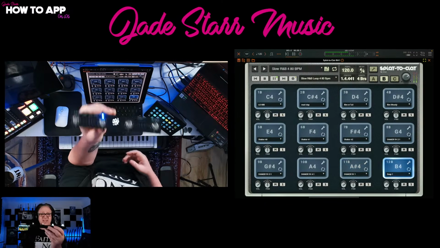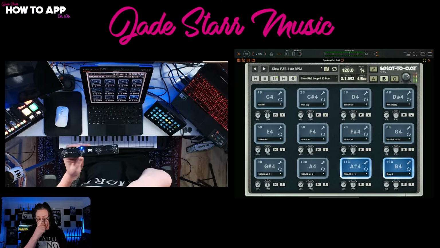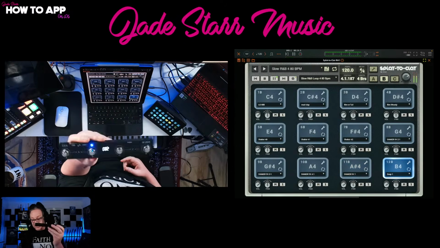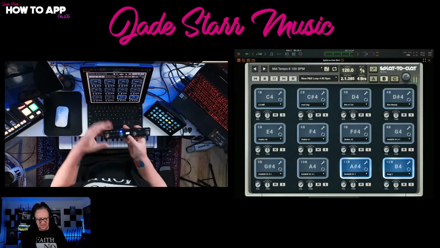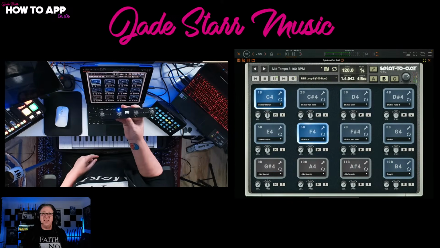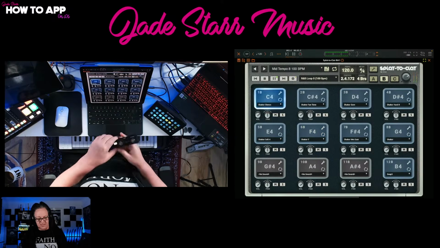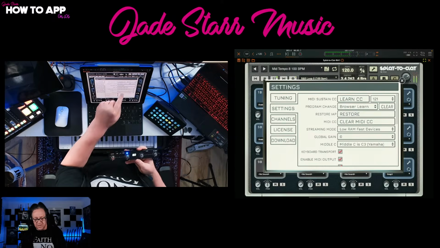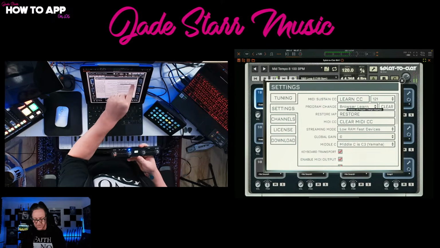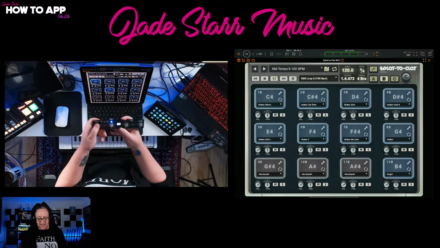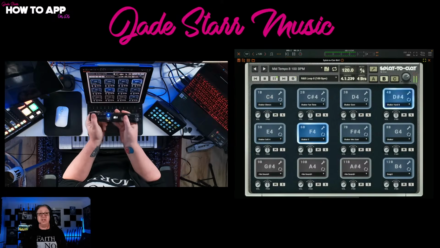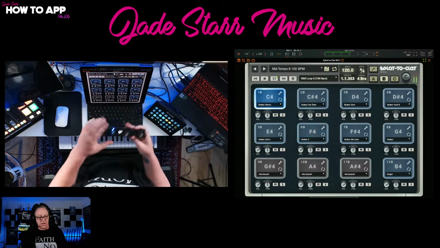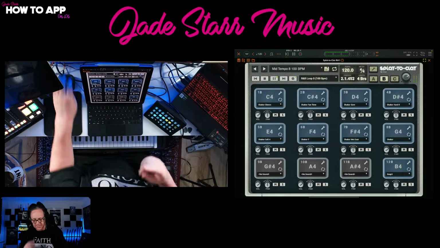So there's just a little additional thing that has been added to Splat-To-Clat, which is just wild, I think. Perfect for live performances. And again, if I want to clear all of these, we can just hit clear, removes all mappings, done. So now you can see when I'm clicking this, it's not changing this anymore. Rad stuff.